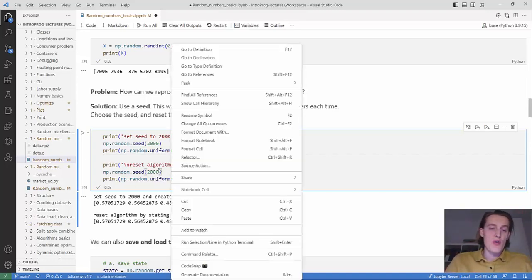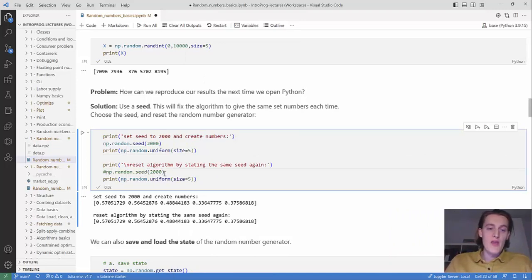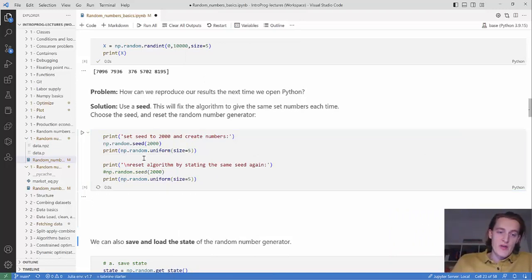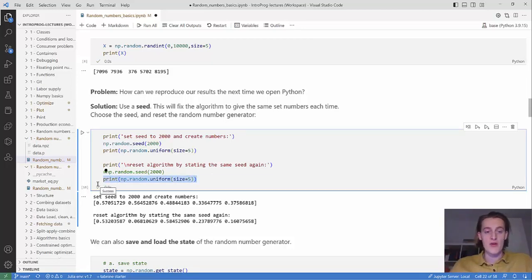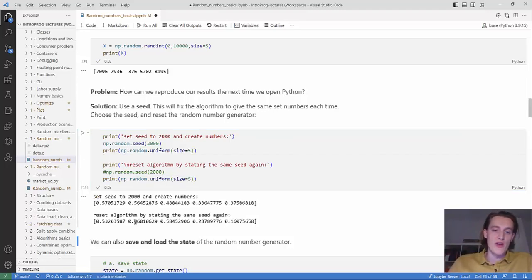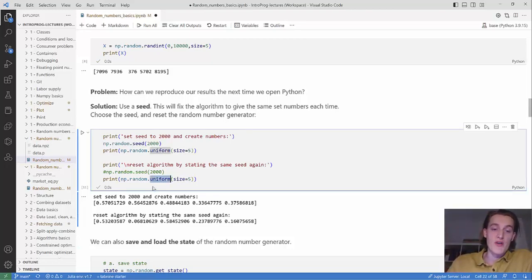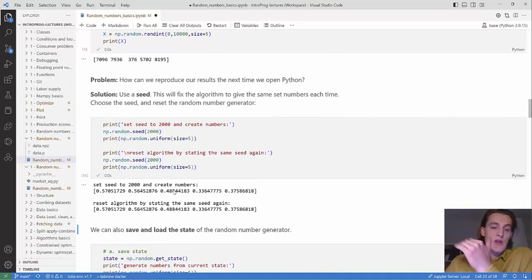Because if you don't have anything here, then you set a seed for the first random numbers, but then the program moves on. So when you call the function again, you print new random numbers that are uncorrelated with the first random numbers that you printed. But they will always be, so the second time you call this function, it will be the same numbers. That was the point. It's important. So that's how seed works.